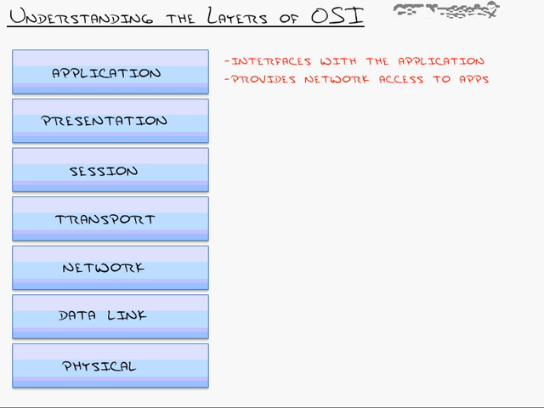So let's start walking through the 7 layers of the OSI model, layer by layer. You might want to keep this video in mind for future reference. For example, if later on in the series, maybe we're talking about layer 3 of the OSI model, and you go, well, what was layer 3 again? You can always come back here and reference that. So we'll start where just about all the applications begin, at the application layer.